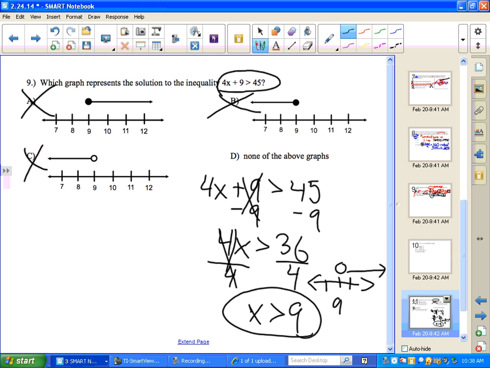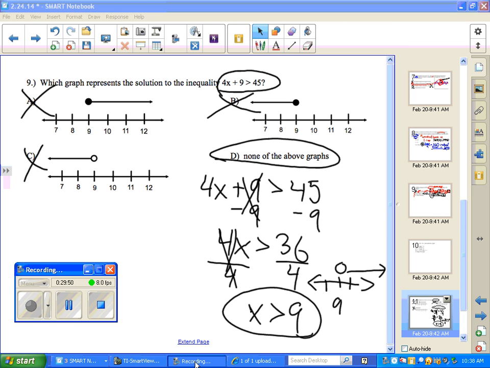Okay, remember, you don't flip the inequality sign unless you're multiplying or dividing by a negative. So this one is actually choice letter D. It's none of them, okay, because x greater than 9 is not there. This was in your notes under the solve for x section, where we solve for equations, inequalities, all different types of solving for x, including factoring, which we've done a lot of factoring problems here. So anything where you solve for x, it's in your notes under the title Solve for X.